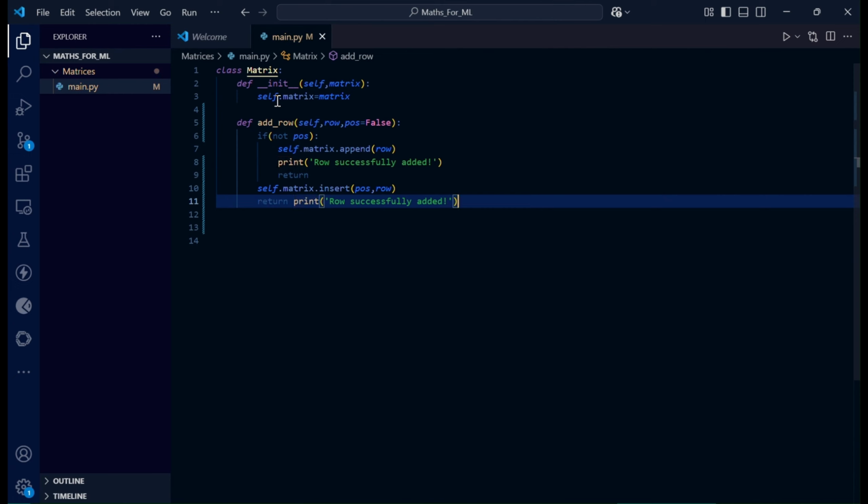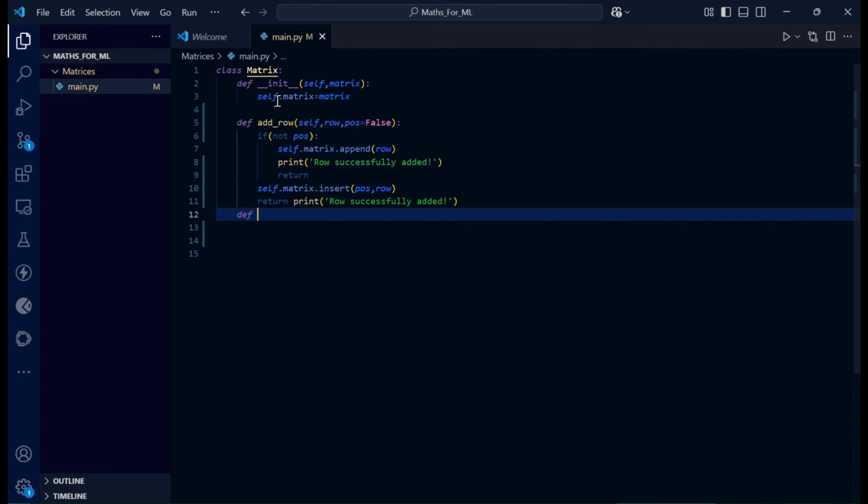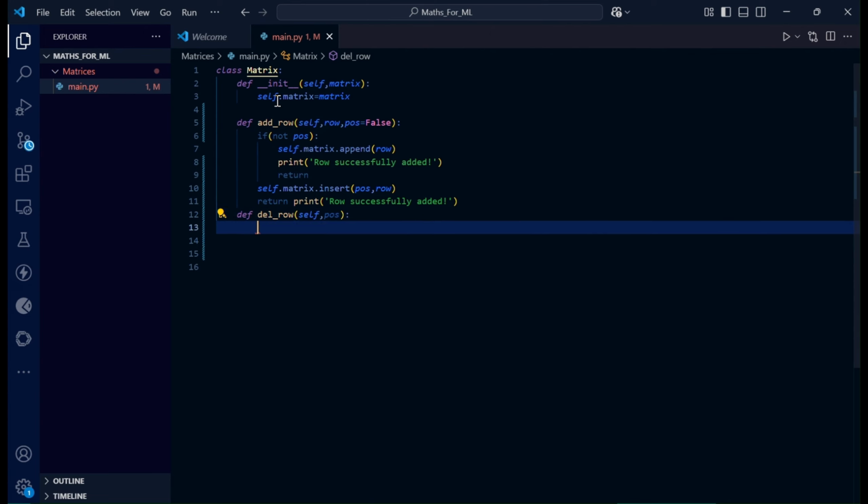Okay, that's it. Then maybe we can also add another method that says def delete row. So the person passes the key to the row, or the position of the row, and it deletes the row.